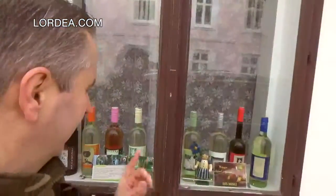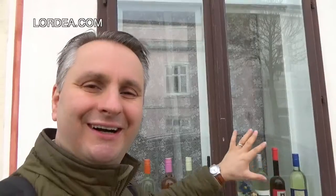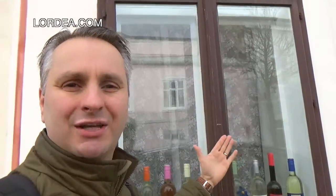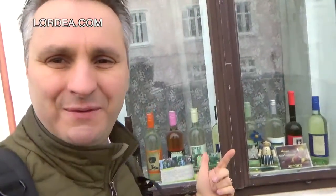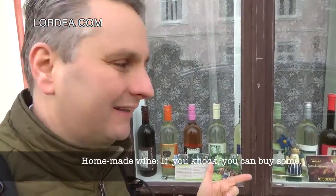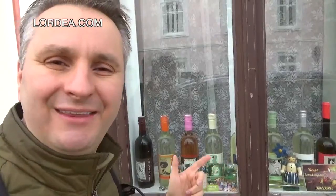So the fun thing is, you see they have these windows here. One window on the outside, another window for the inside. The outside window opens this way. The inside window opens, of course, the other way. And in between the windows, you have a nice selection of wines. Now, I don't drink wine, but for those who love wines, this is what you get. And these are all their own wines. You have them almost at every window, and quite a few of them.